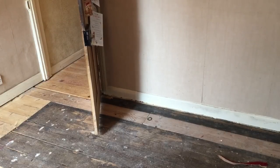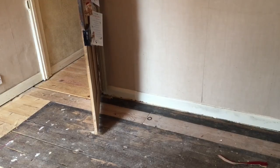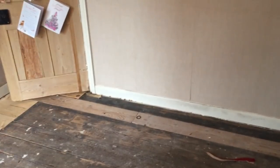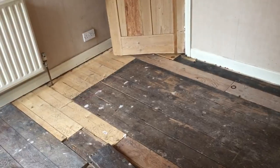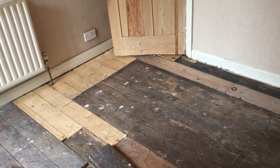Welcome back everyone, welcome to Let's Get the DIY Done. We're gonna start on the floorboards - the fire's all clear. We've got big sheets, only four at the moment, the rest are being delivered later. You can see the state of the floor - we're basically going to replace it. The joists seem pretty good, a little bit wobbly over this side near the TV, but we can work on that.